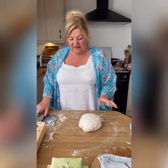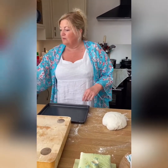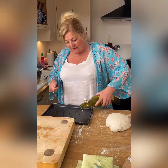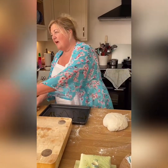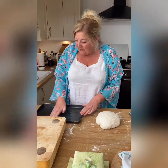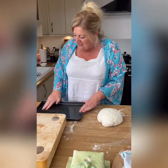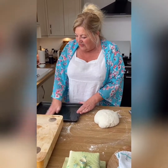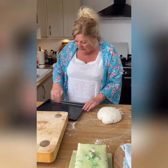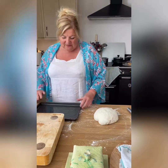Just leave it for a second while I oil my baking sheet, okay? So I'm going to give it a good oil underneath. Not too much, but I do love that oil that just sits underneath the bread dough. It also stops it sticking. I mean, you can use flour. This is supposed to be non-stick, but I think it's probably been cleaned so much over the years and used so much, it's probably lost a little bit of its non-stick goodness.